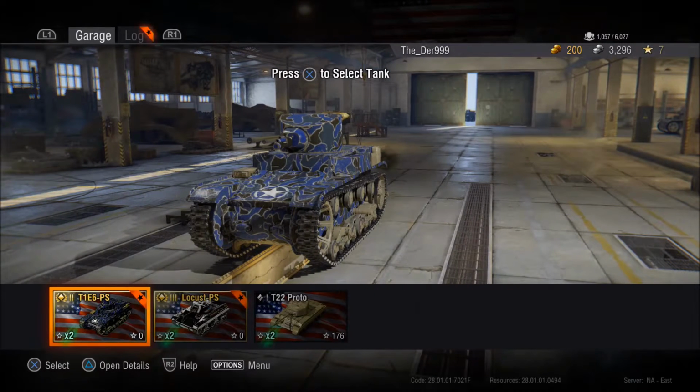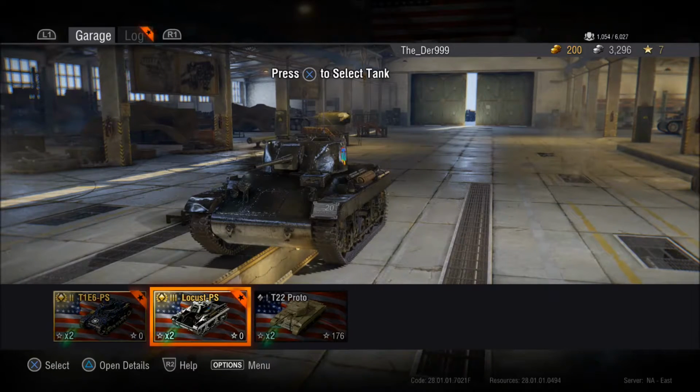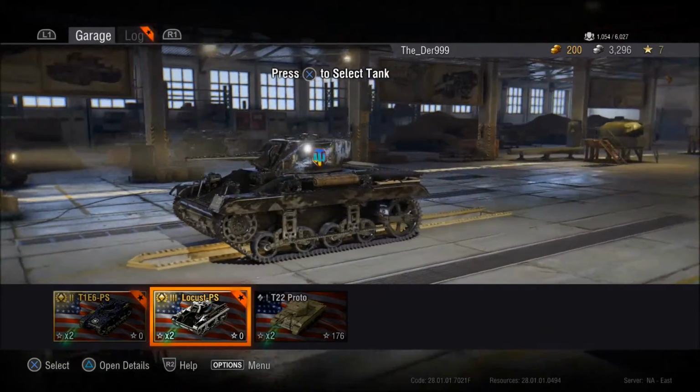Not that thing, because the T1E6 is one of my favorite tanks of all time in all the World of Tanks games, and it's my favorite Tier 2 hands down. I'm pretty sure this will be the same. All right, now let's look at the Locust PS. That was the T1E6 PS. Oh wow.